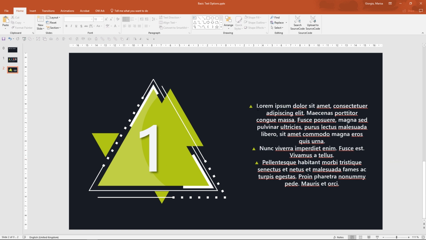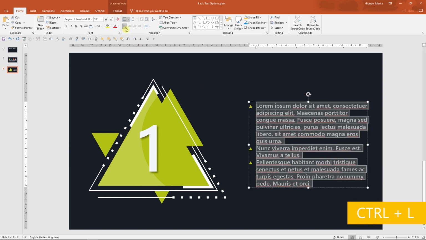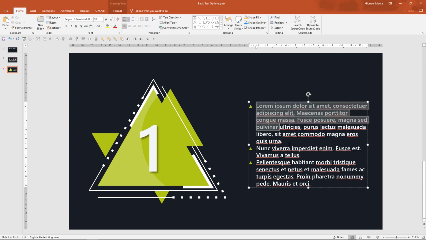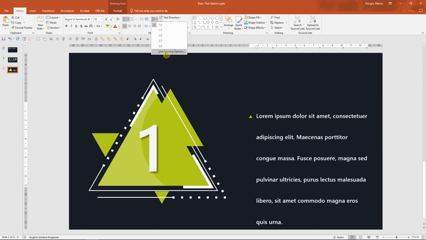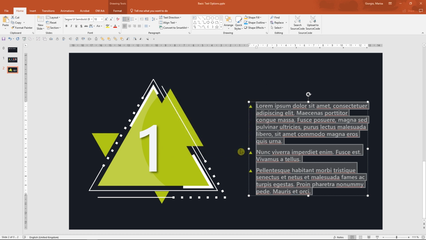First select the text, then under the paragraph ribbon, click the left align button, and we have easily changed the text alignment to left. I think we should also add some paragraph line spacing. First select the text, then click in the paragraph ribbon the line spacing button. Then select spacing options. Here you can easily add line spacing before or after paragraph line. Let's add a spacing before of 12 points and then click OK.